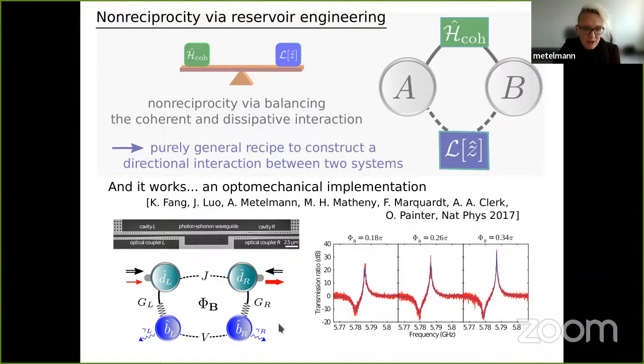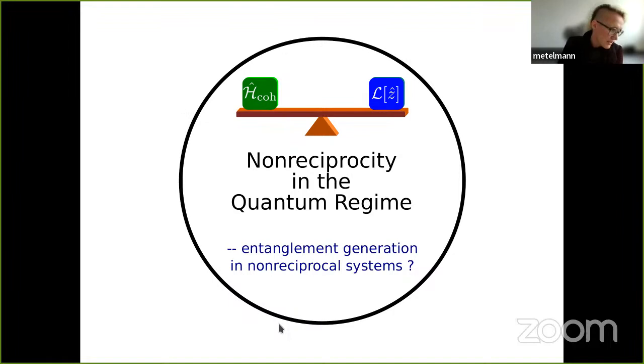Okay, but now let's start thinking about how we can go beyond signal processing and what non-reciprocity is in a quantum regime. Because with the non-reciprocal devices we have worked on, we model it in the language of operators and such, but mainly to understand the noise properties. And the non-reciprocity itself holds up to the classical level.